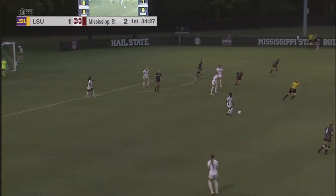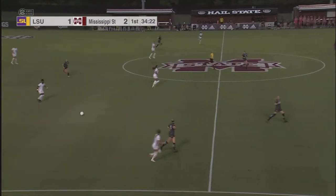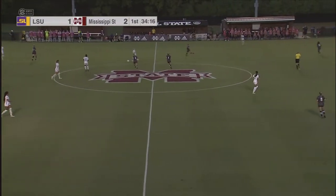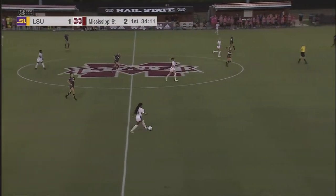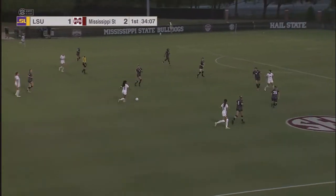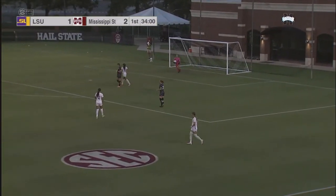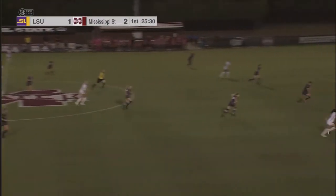Wadsworth already has a goal, and she had to hold up there to avoid the offsides — no one she could pass the ball to. I think she was looking to maybe take a shot, and I think her touch may have just been a little heavy. LSU really flipping it around, trying to flip the field, using their athleticism and speed to their advantage. Trying to look at Noel — Noel way out there. Anderson, easy save. 25 and change to go in the first half, 2-1.